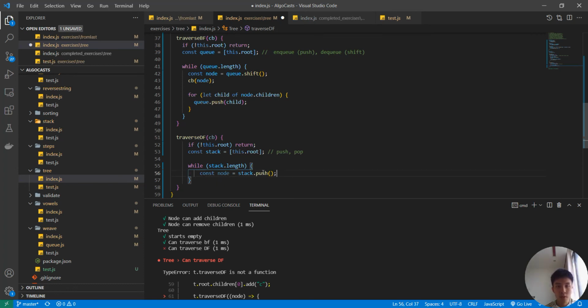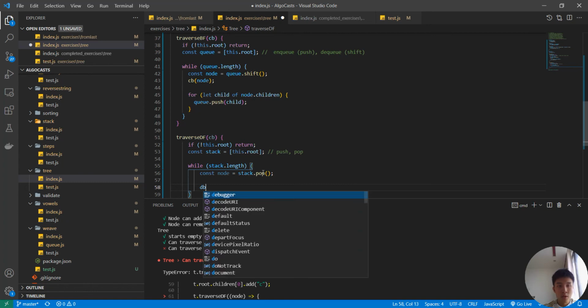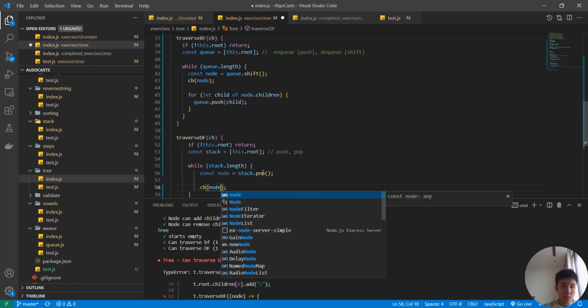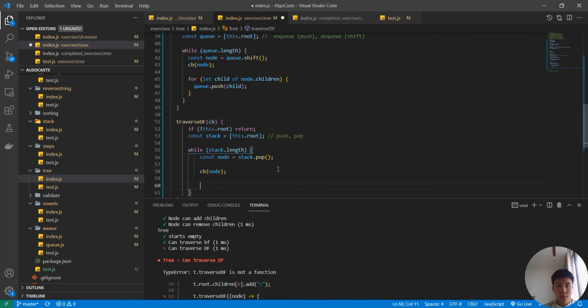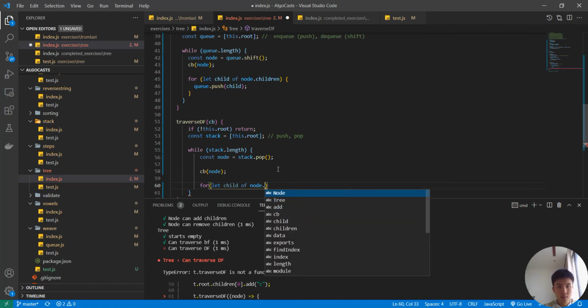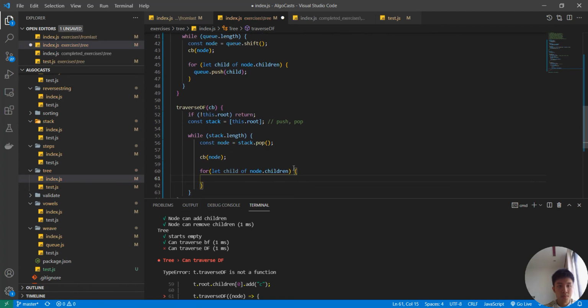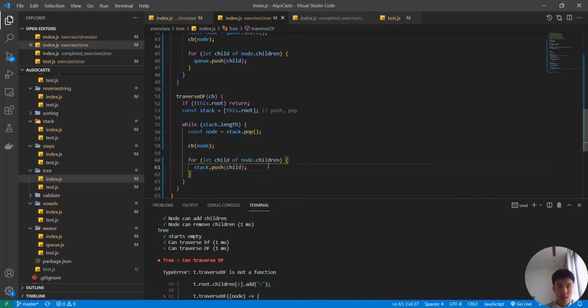No, we want to pop it first, with pop, and we want to run a callback, passing the node, and we want to check for every child of node.children, for every child, we want to push it to the stack. Okay, let's see how it works.